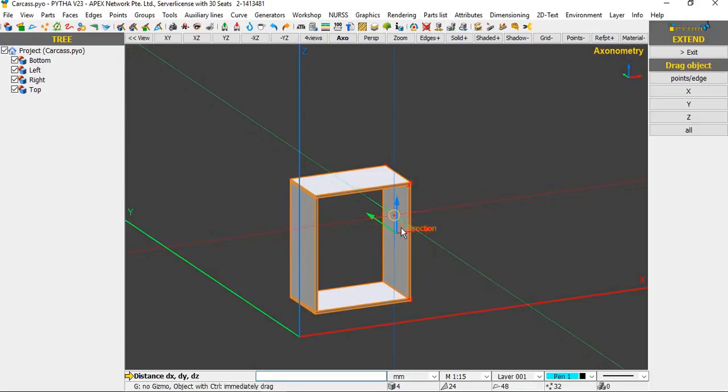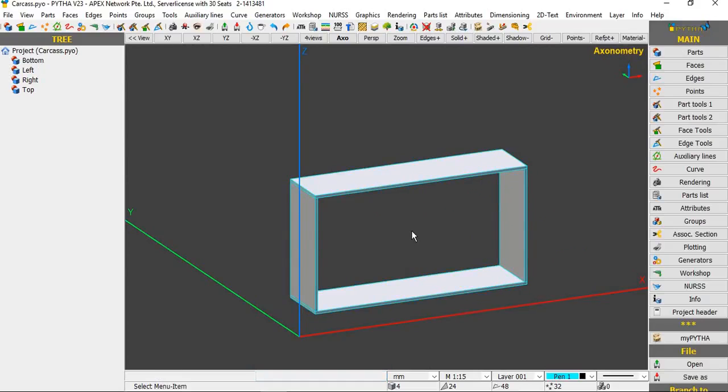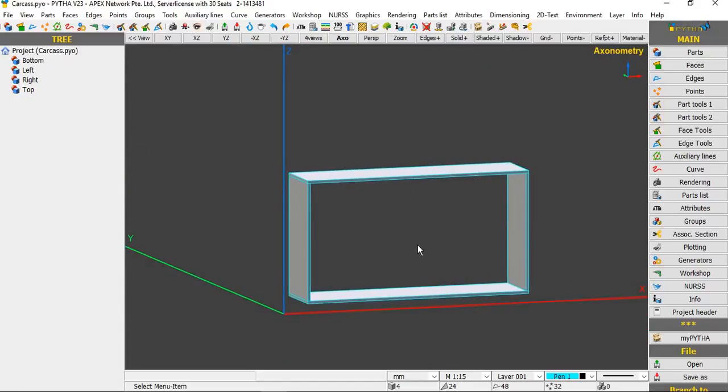So you can just change by dragging the X direction here. You can see you can move it in the X direction. I want you to select the X direction and drag it to the right. When you're happy with it, click again and you confirm the extension to the right. So this way we can just click and drag to extend in the right direction.